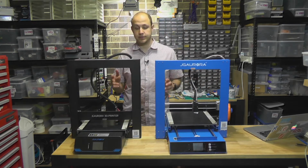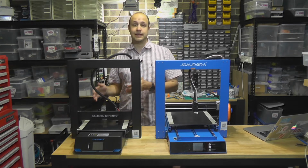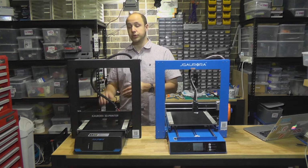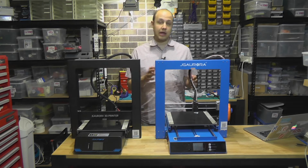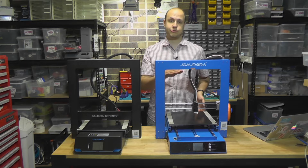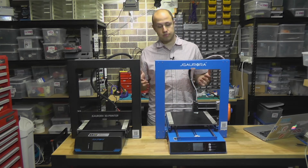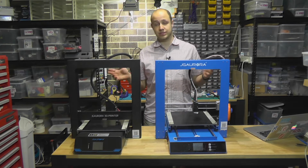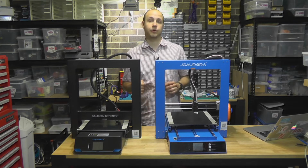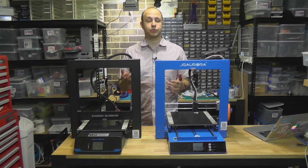The second major difference between these two printers is only a small one, but it is a difference. The A5S has a slightly bigger print volume at 300 by 300 square on the bed, but 320 high. The A1 has a slightly smaller print volume of 300 by 300 by 300 high. This slight difference in build height may be significant to you or it may not be. Personally, both of these printers have a very large build volume, and I would not choose between them based on that fact alone.